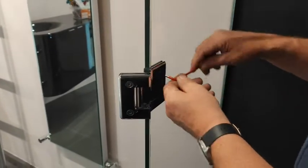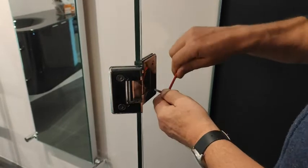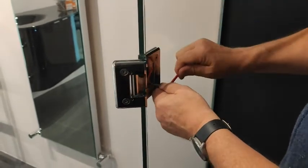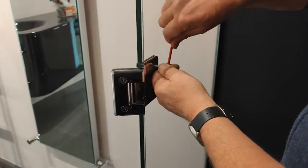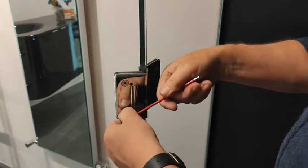You can do these quite tight. Don't just tighten one and then the other. Do a bit of that one, bit of that one, bit of that one. Again on this one.